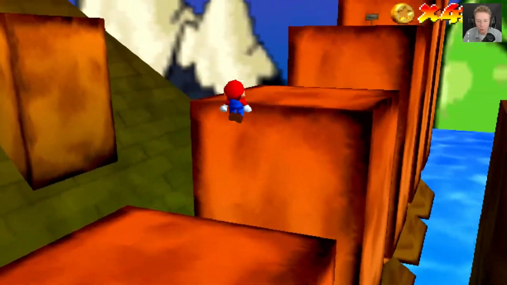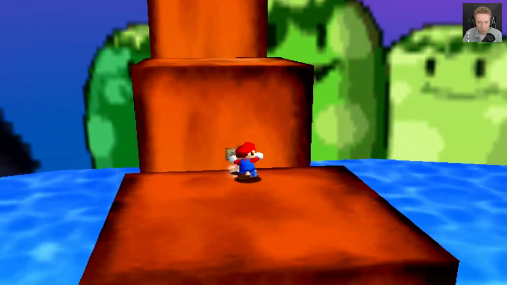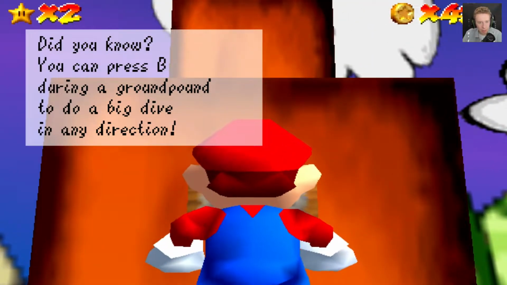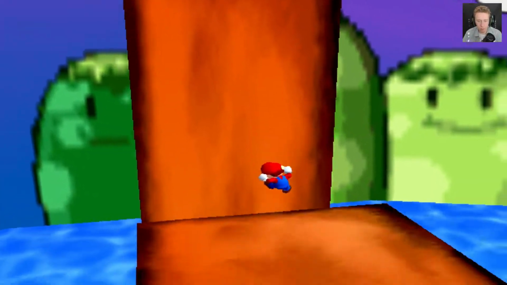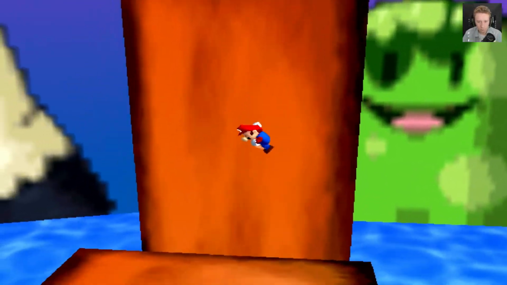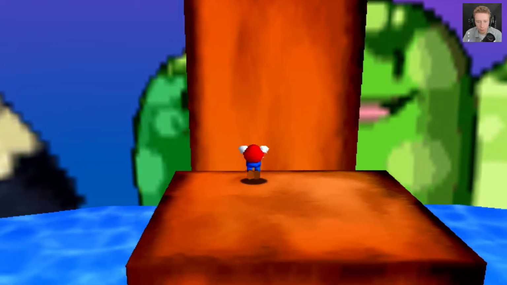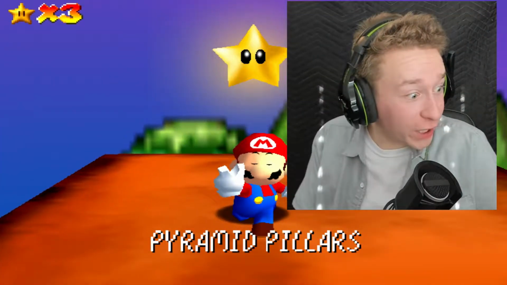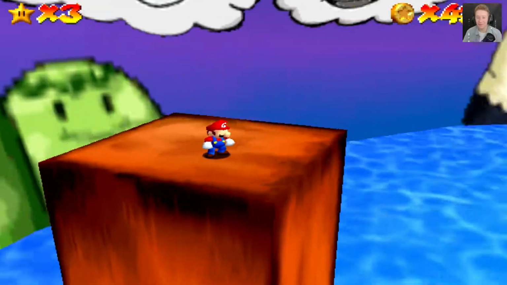I want the whole version of, ooh, what's this? Hold on. How do I read? Let me read. There it is. Did you know you could press B during a ground pound to do a big dive in any direction? Oh, I thought I had it. Hold on. How do you do this one? This was interesting. It's like 1, 2, 3, dot. Oh, I am so freaking, what? I can't believe I landed that. I am the best.